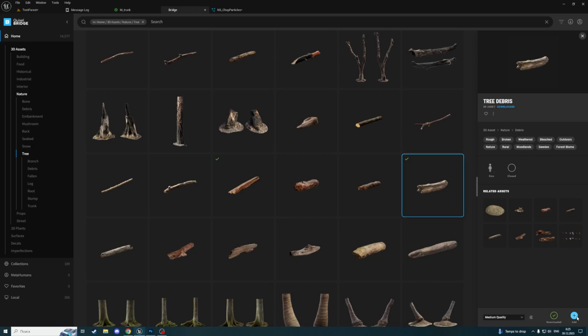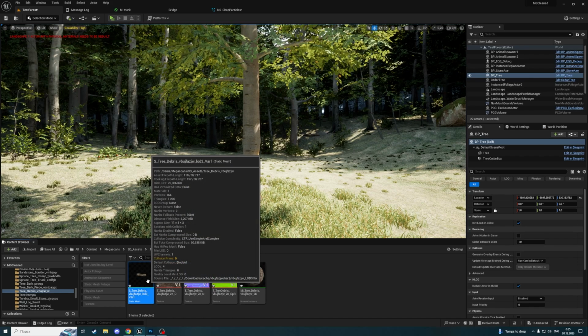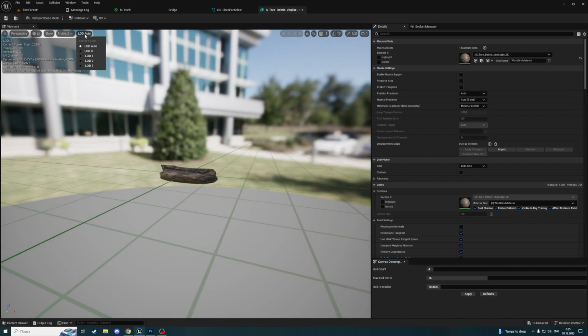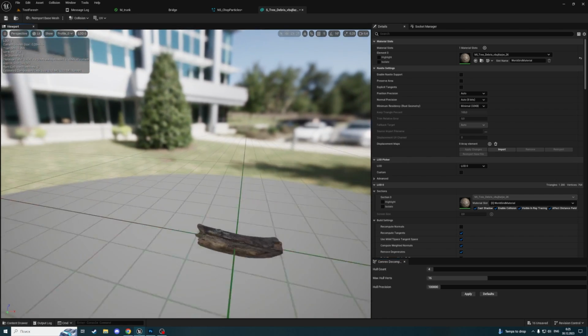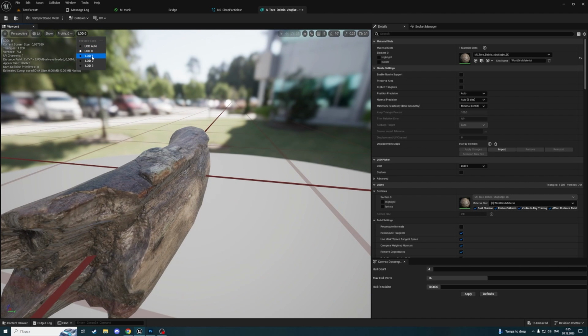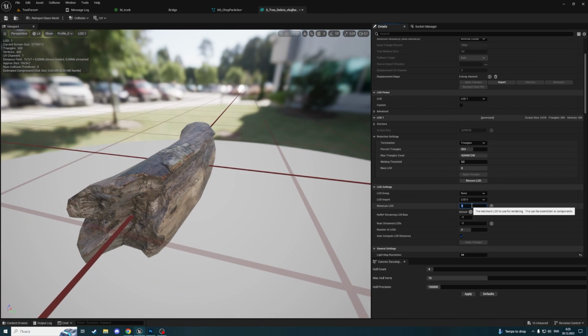And I'm gonna click add a second time, so it will navigate me to the folder where it is located. On medium quality it has, no, it has 1000 triangles. Well, that's a lot. By the way, I think LOD 1 is fine, so I will set minimum LOD to 1 and save it.